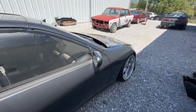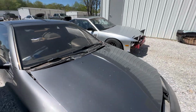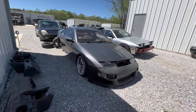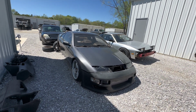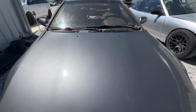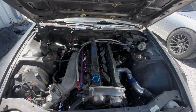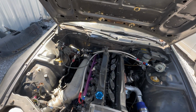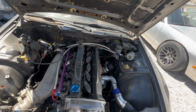But let's go jump back to the other shop. Well, I figured I'd take a quick pit stop. So my 300ZX is here. I'm getting ready to finish it up. We've got it running, and I'm quite baffled we got it running. But yeah, she's in one piece running, and I'm gonna finish up a lot of the stuff on it.